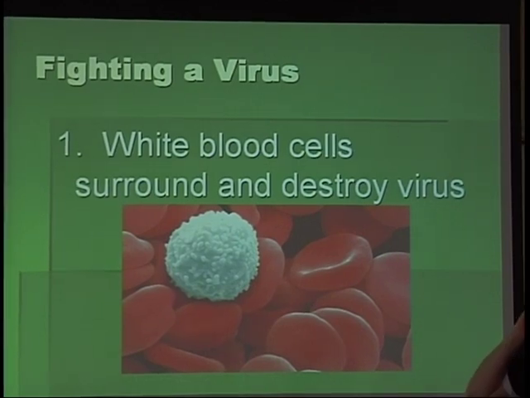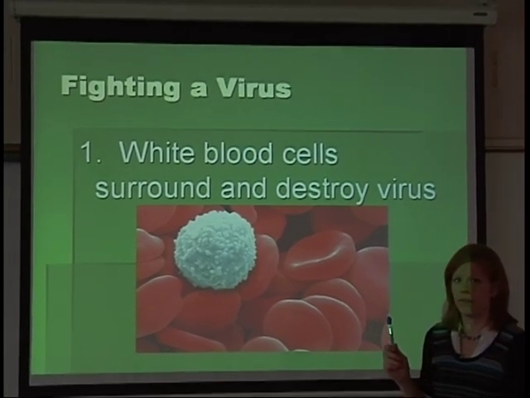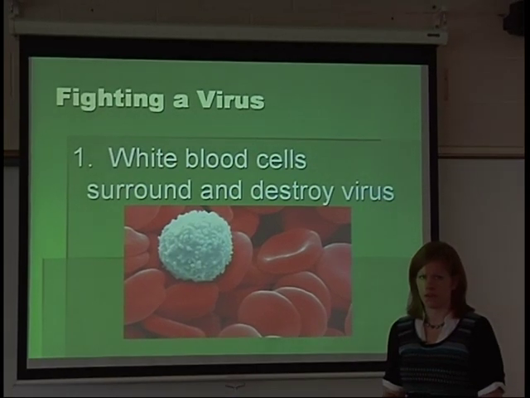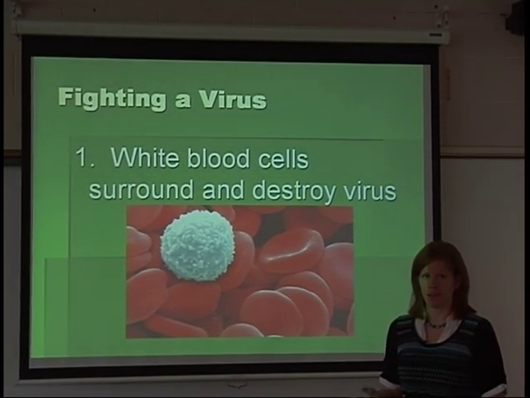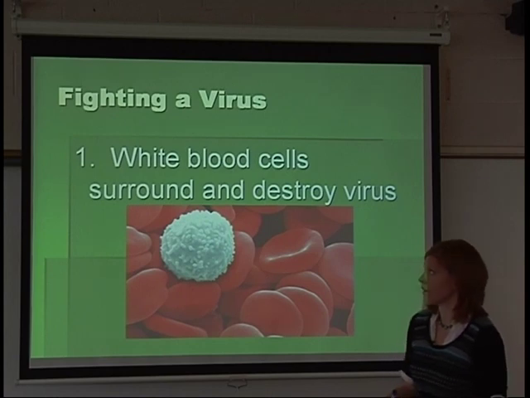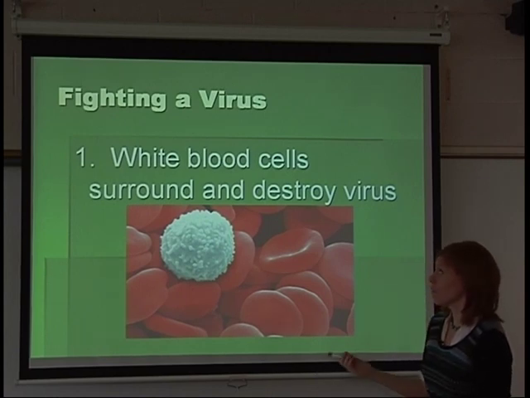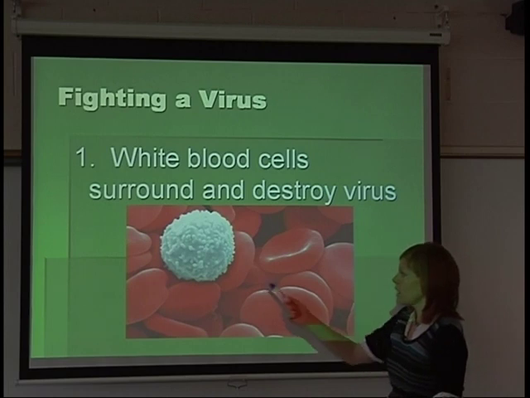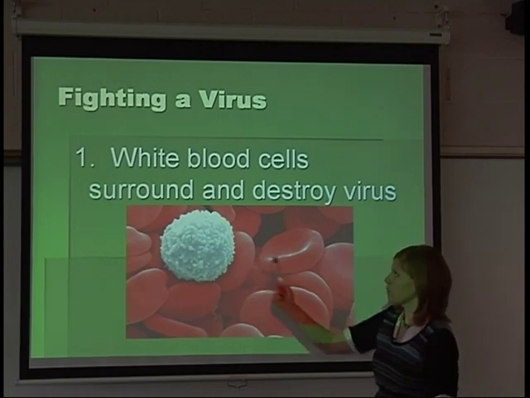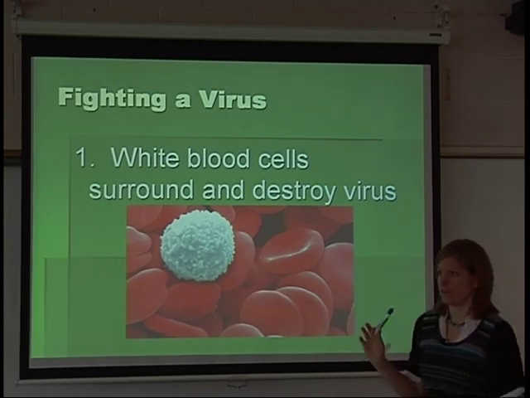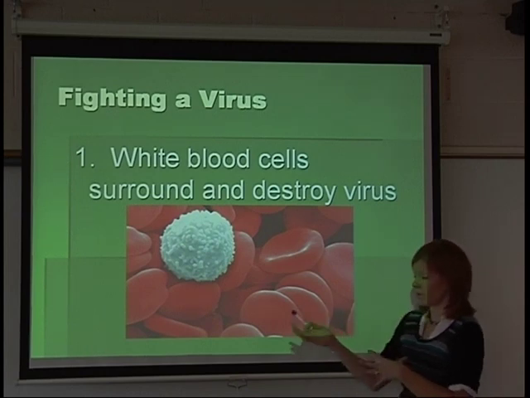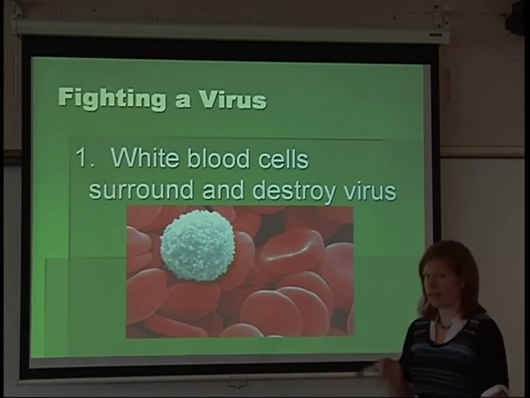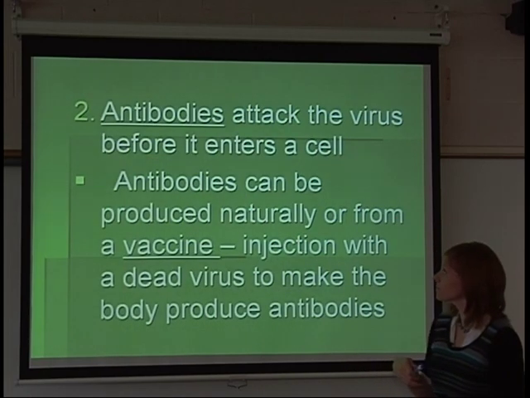So in order to fight a virus, a lot of people think that if you get an antibiotic, it's going to fight a virus. Antibiotics do nothing with viruses. Those are only meant to kill bacteria, which is different than a virus. There are a couple of things that we can use. First line of defense are always the white blood cells. They're like the general attack of the immune system that will try to destroy a virus. So your body's own immune defenses kick in.